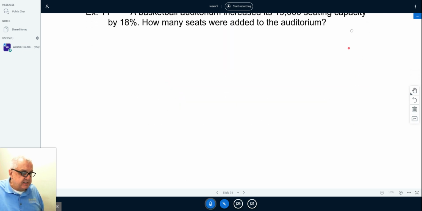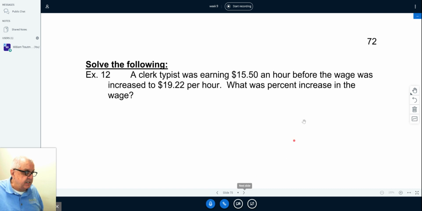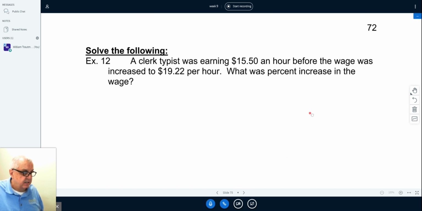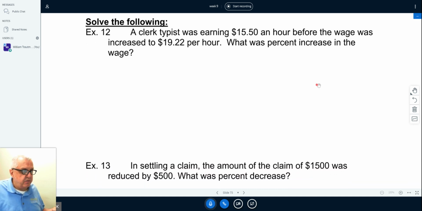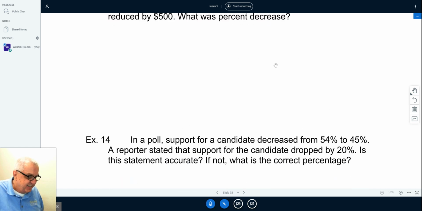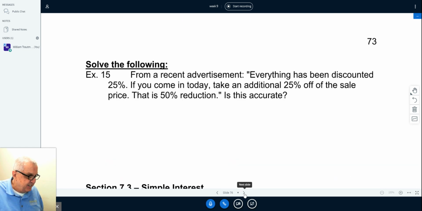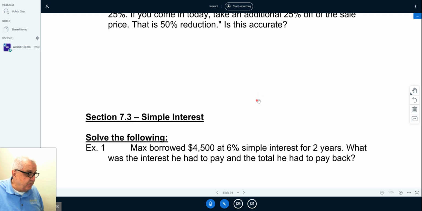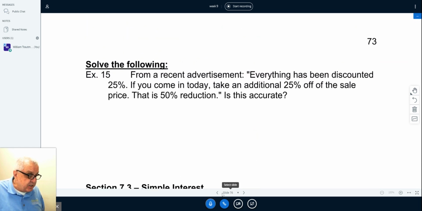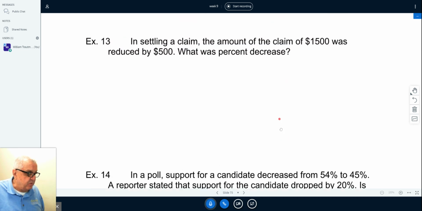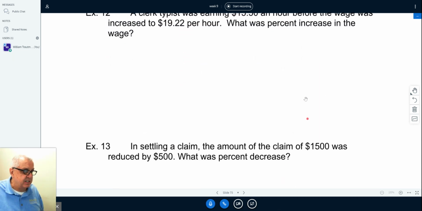All right, I think I'm going to skip this one. Let's see what's next. Let's do number 12. Boy, this 7.1 is longer than I thought. Are we on 7.1 or are we on 7.2 yet? I'm moving. There is no 7.2. There's a 7.3. So we're just going to do 7.1 today. I didn't realize it was this long.